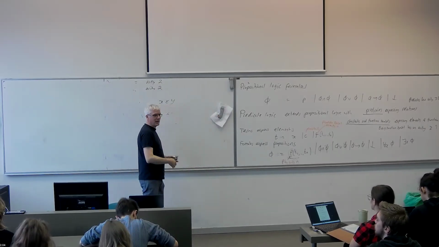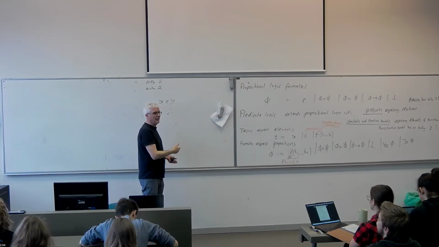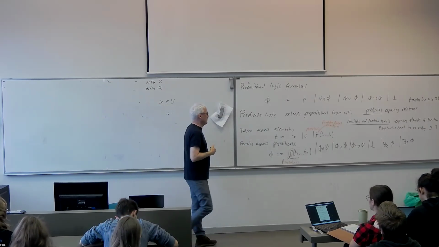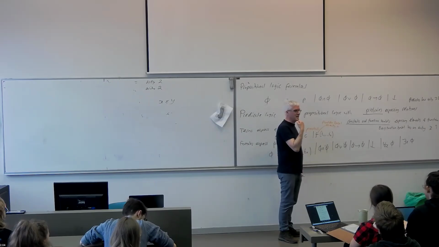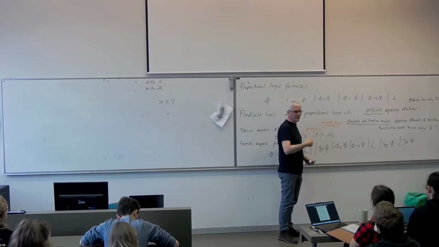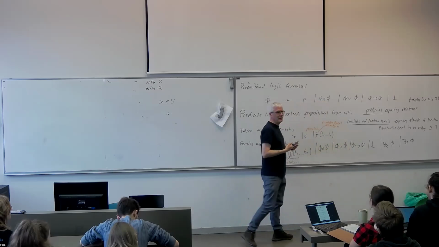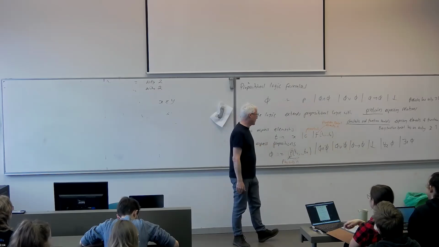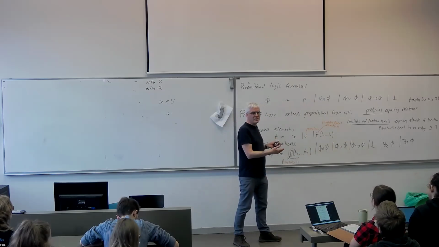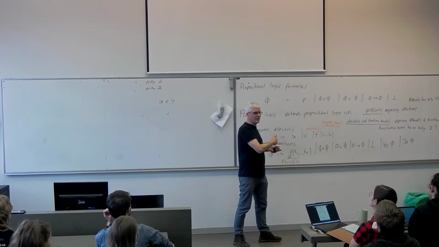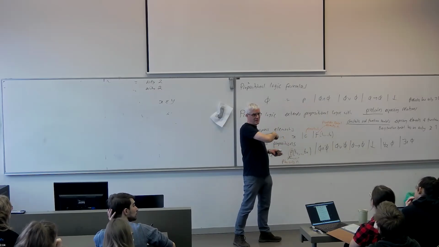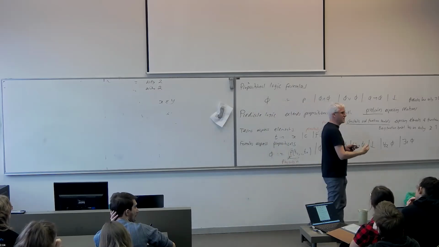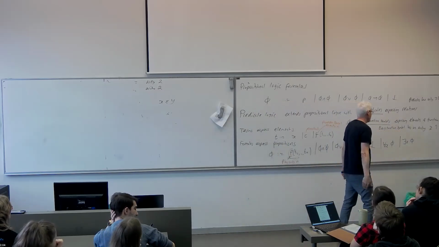But then I was talking about if we had lists of integers, function symbols, and then I realized I was going to get stuck. The reason I was going to get stuck is because if you have lists, the natural constant is the empty list, and the natural function symbol is what people often call the cons operation, the constructor. But the fact about the cons operation is that it takes two arguments. If we talk about lists of integers, the first argument is an integer, and the second argument is a list of integers. It takes an integer and a list, and then constructs the list that adds that integer as the head of the list that you're building from it.